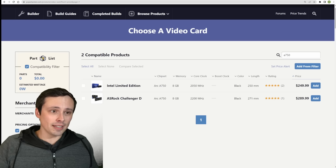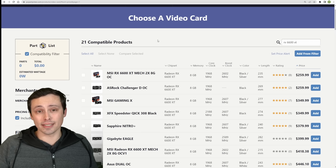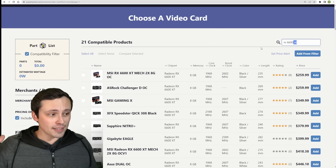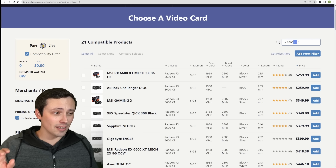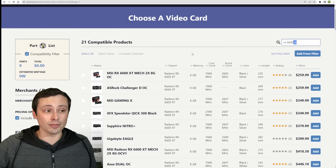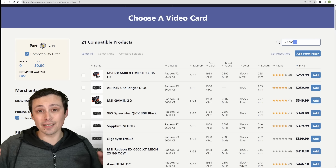Despite the ARC A750 offering better performance per dollar than NVIDIA, I think it's not compelling over the 6600 or 6650 XT options at a similar price range. If you're interested in what about the 6600 non-XT, I've updated all of my GPU benchmarks in the low to mid-range segment, so you'll see a whole bunch of other direct head-to-head comparisons. We'll see the 6600 non-XT against the 3050 at some point, maybe against the A750 as well. I've also tested the 3060, 3060 Ti, 6600 non-XT, 6700 XT, and 6800 non-XT — tons more updated comparisons in the same gaming suite.